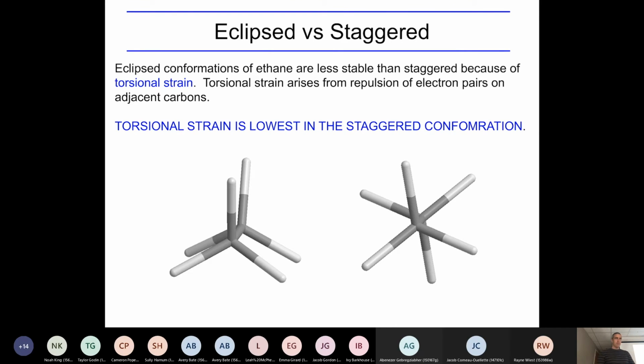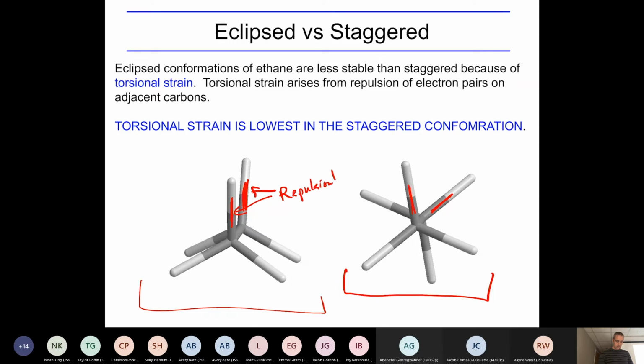When this molecule is in an eclipsed conformation, like the one that we're drawing here, what we can say is that the electrons that are in this single bond and this single bond are as close to each other as you can get them. Those electron pairs in those bonds repel each other. If you rotate it away from the eclipsed into this staggered conformation that you see over here, the electrons in those bonds are a little further apart. So the repulsion that you see between these ones, we call torsional strain.